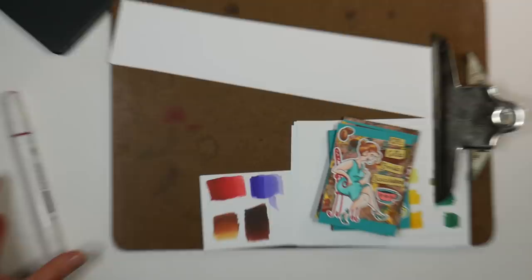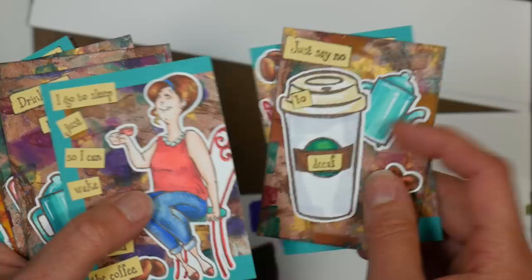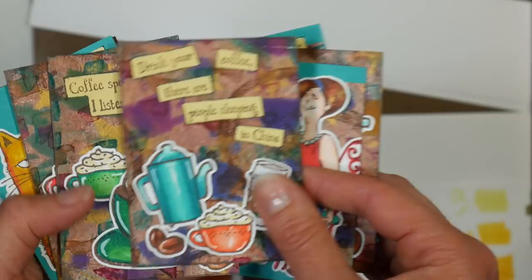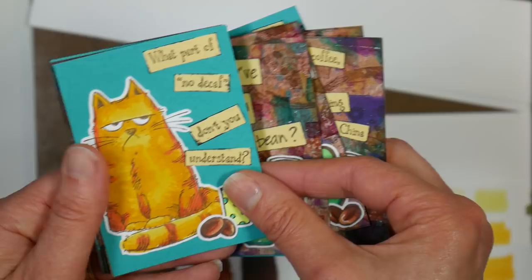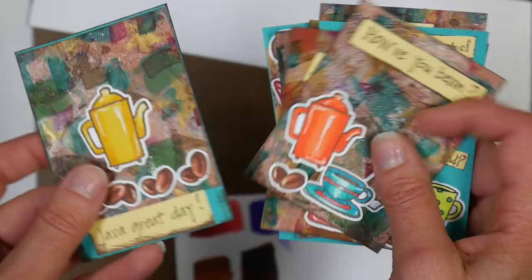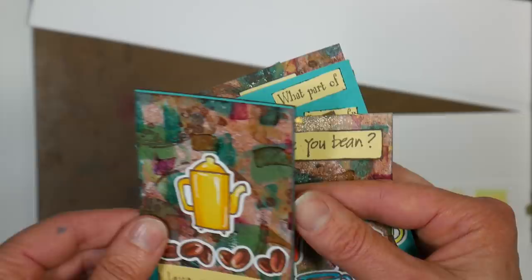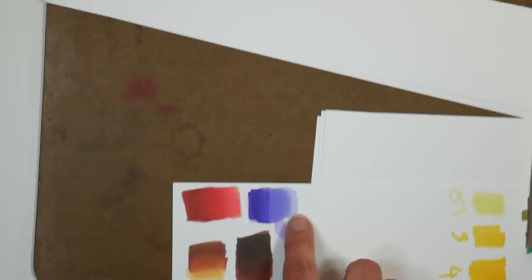I want to show you some of the things I colored with these. These little ATCs — artist trading cards — were all colored with the Arteza markers. I thought they blended really well. There were a lot of nice bright and saturated color options from bright to pastel. If you're trying to do earthy tones, you just don't have the colors. For Caucasian skin or light cute animal faces, you have three shades of really light peachy colors — that's fine — but for a darker skin tone, you're going to have a hard time blending.